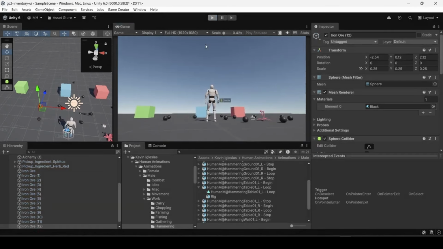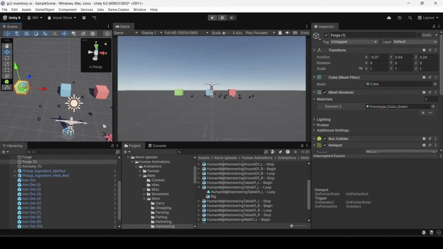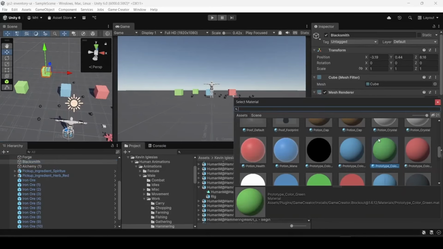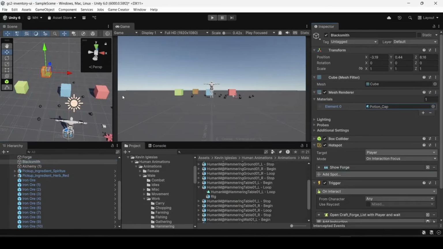Oh, I need one more crafting station, one for the blacksmith. So let's do this one. Call it blacksmith, and give it a different color. Let's give it a brown. And then this will be the blacksmith.